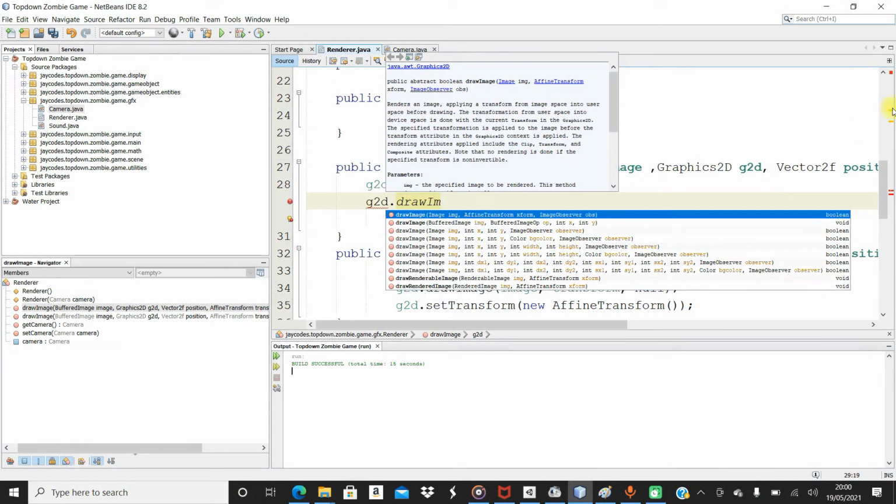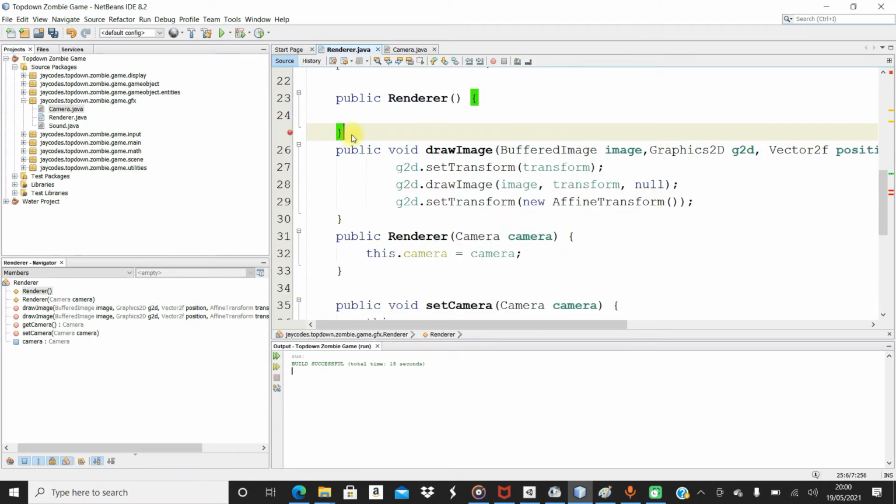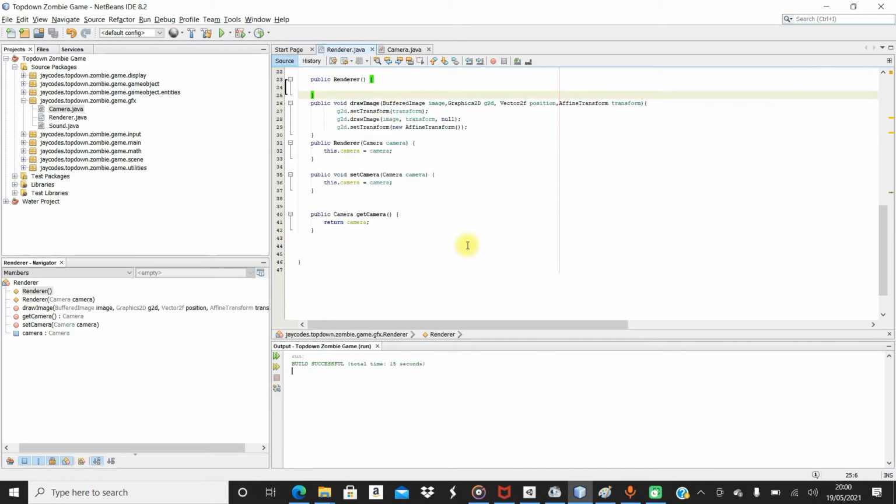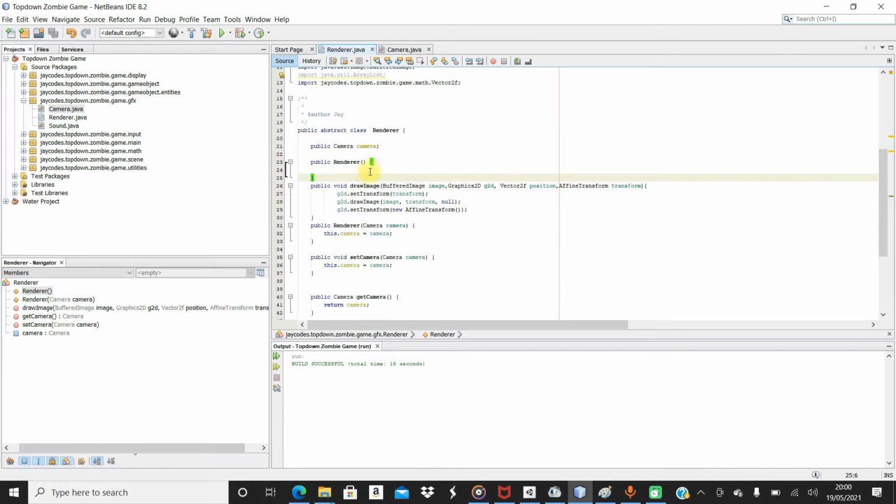Draw image, affine transform. Okay, so we don't also need this. Wow, I was wasting my time. Okay, so we just need this one function to draw image and all this stuff. And that's all. We're good to go with the renderer.